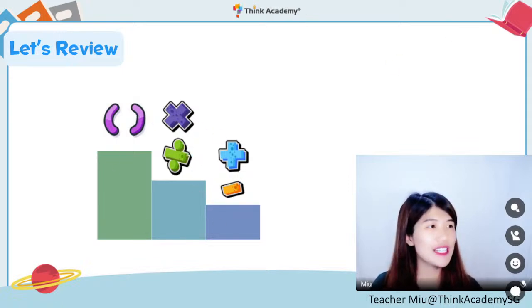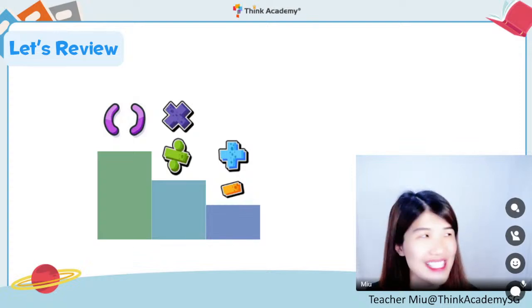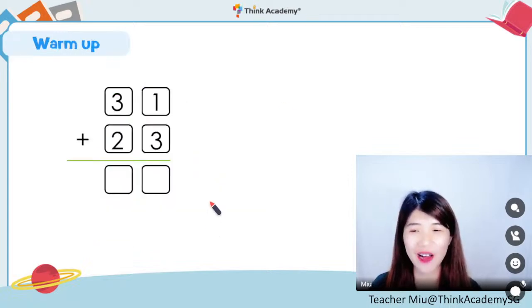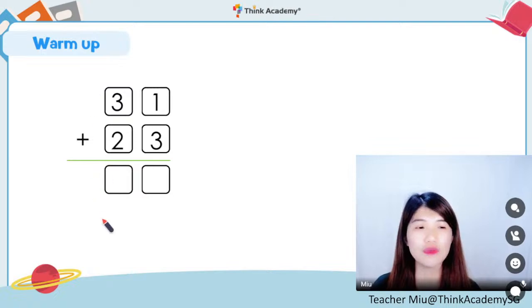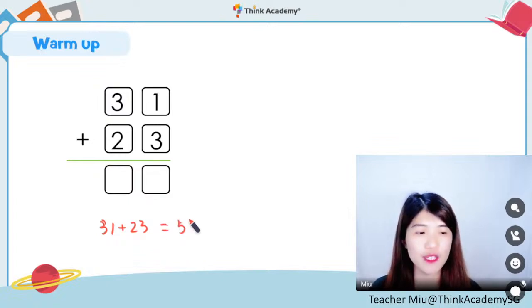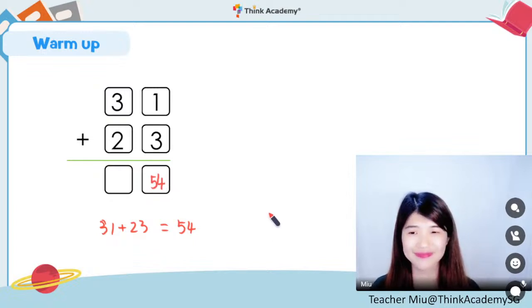After that, let's come to today's lesson. Finally, we are talking about number puzzles, and I hope I won't overrun. All right, so here we go. Let's take a look at this one. This is one of the puzzles, but it's quite easy to do, right? How can I do it? We are just doing 31 plus 23. So easy, right? That must be 54. So I decided to put 54 here. Am I right?